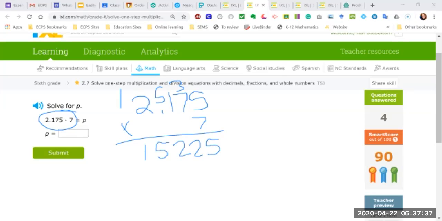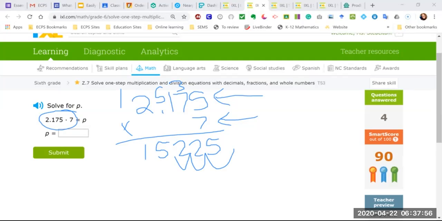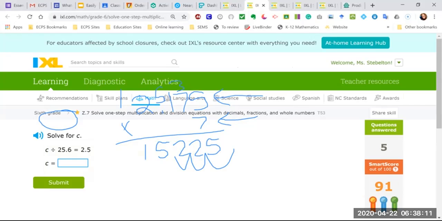And again, for us to figure out decimal placement, we're going to look at both the numbers we multiplied. Now, this decimal is behind the number. In other words, it's a whole number. So we don't have to worry about that. But this one goes in 3 decimal places. We're going to go in 1, 2, and 3, which makes our answer 15 and 225 thousandths. All right.